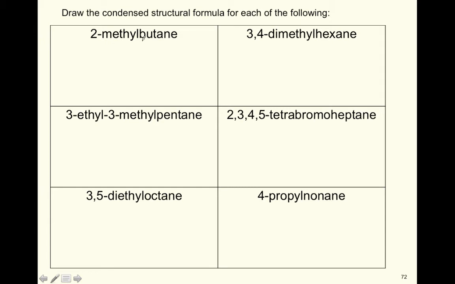So the first thing I do is I look at the parent. This is butane. So that's telling me I have 4 carbons single bonded. 1, 2, 3, 4. 4 carbons single bonded. That part's handled right there. I have a methyl group, which is a single carbon, and this doesn't tell me how many methyl groups. This tells me where it lives, the address. So I have a single carbon coming off carbon number 2. And I know it's a methyl group, so I'm going to go ahead and put in my hydrogens at this point because I know that's what a methyl looks like.